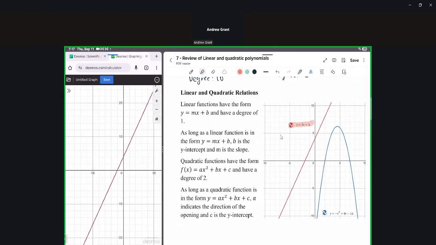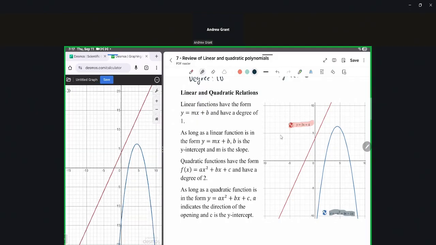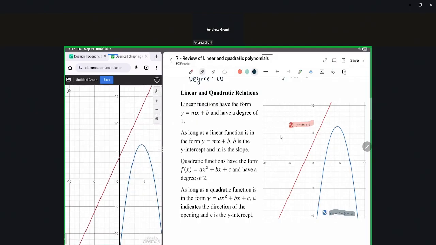Suppose instead I wanted to graph this blue quadratic at the bottom here. This y is equal to, and again, I just open up my keyboard. Y is equal to negative x to the power of 2 plus 9x minus 14. And if you do that, you get the quadratic here. And if you click on the quadratic, it'll give you neat information. In this case, you end up getting the vertex, but it also tells you the x-intercepts, which is a fairly useful property that we actually do care about.